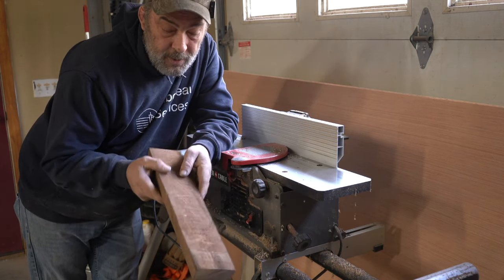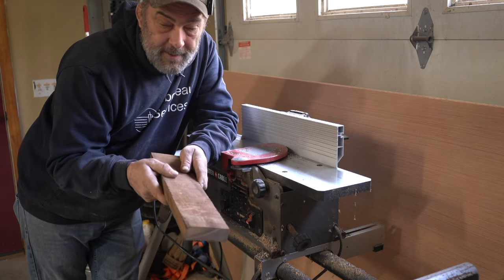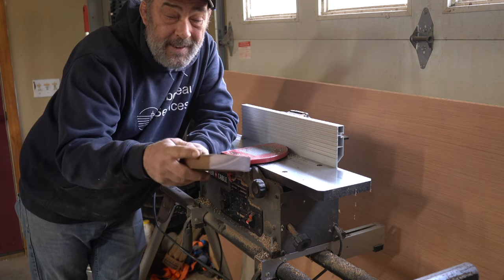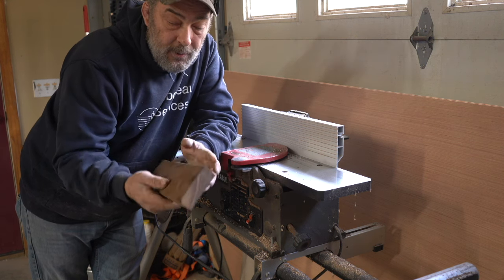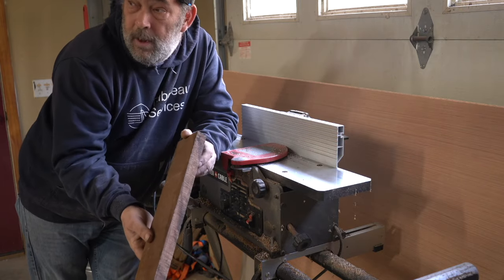I pick whatever's the best. Sometimes they have little chip outs and stuff like that. So like this one here's got that little piece. That would take a lot of joining to get that. My table saw is actually probably gonna have this piece as waste anyway when I rip it through the table saw. So I'll get this side here looking good and do all the rest of them.